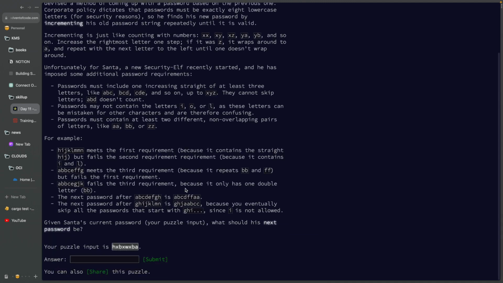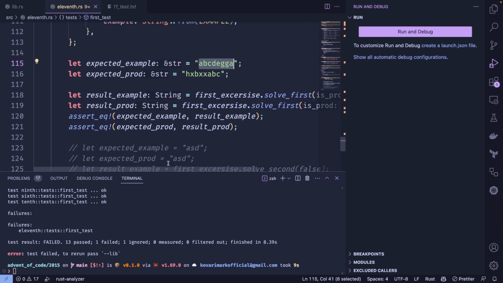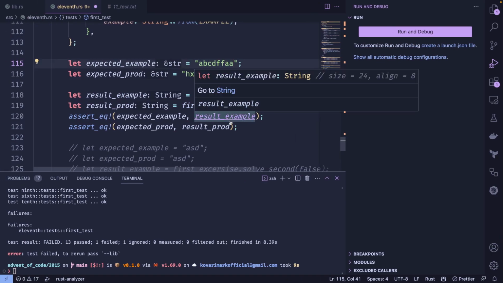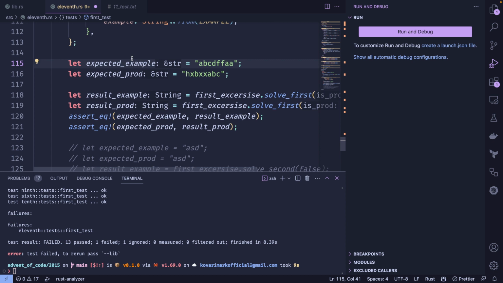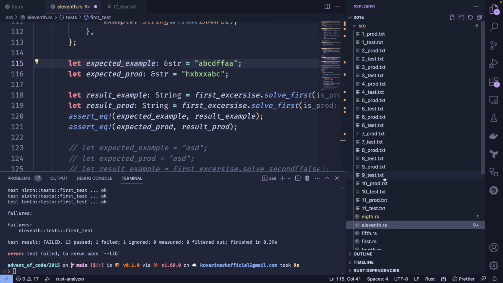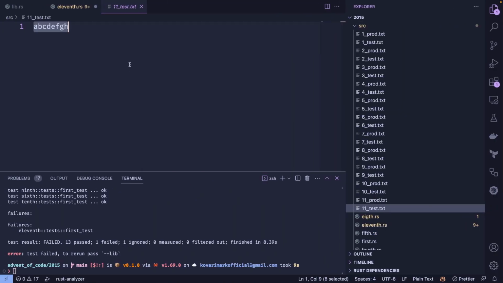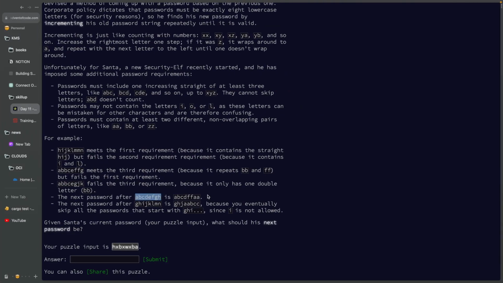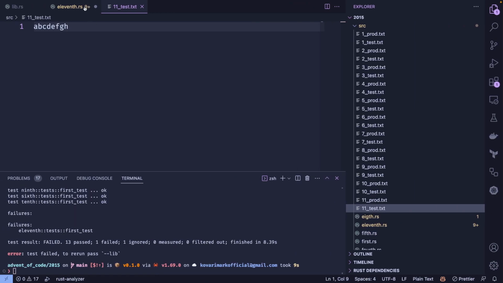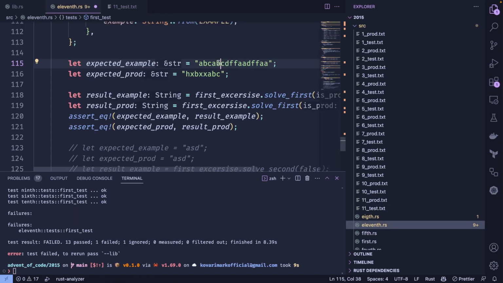It should be this one. So the example of the 11 test is this. And this should be the test result. Let's see.